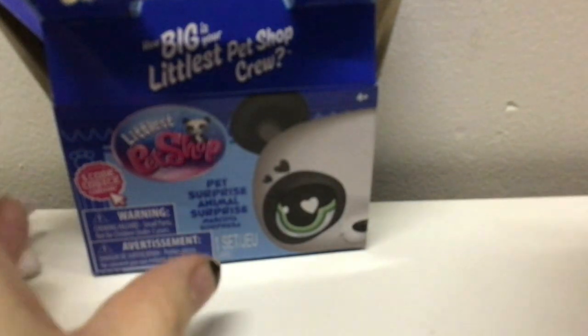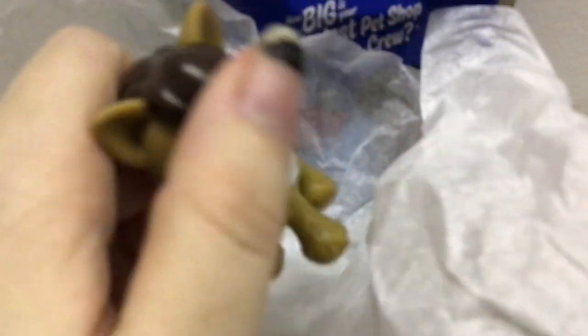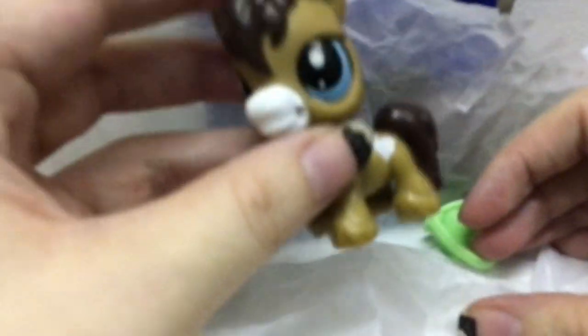So the first one here, I'm not looking at the card. That's cheating. I want to be surprised. I see green. Is this the worm? Oh no, it's a horse. She's so cute. And she has a little green bucket. Lots of buckets. She does look kind of green on the camera, but she isn't really.